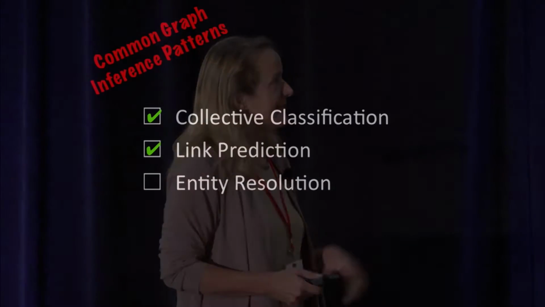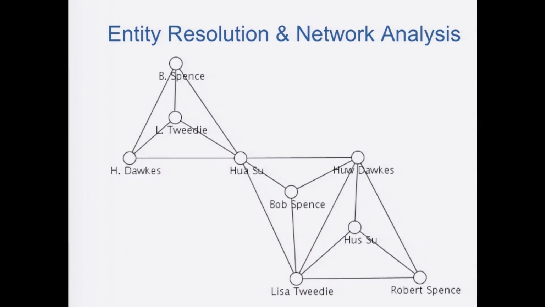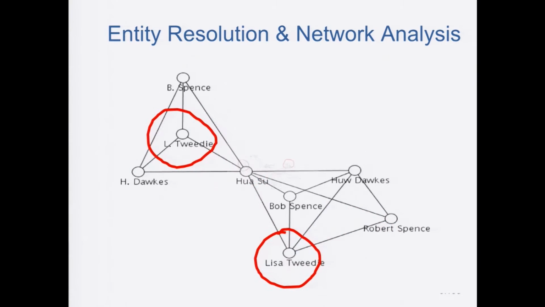And then the last little micro pattern that I want to mention is entity resolution. Entity resolution is where you have a graph and you're trying to figure out which nodes refer to the same underlying entity. I like to illustrate this with, this is my favorite problem. This is actually a little fragment of a real data set, supposedly extensively hand cleaned. It's a co-author network, so the nodes are authors and the links are co-authorship links. But if you look at it even just for a little bit, you start seeing that there's actually a lot of issues with this graph.